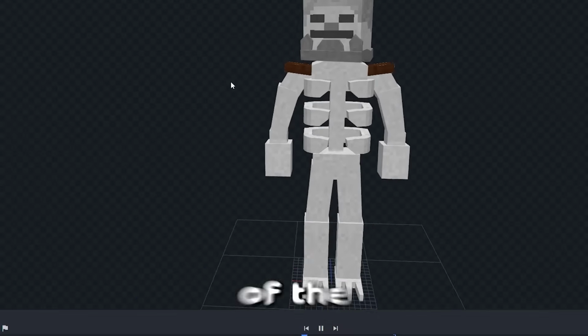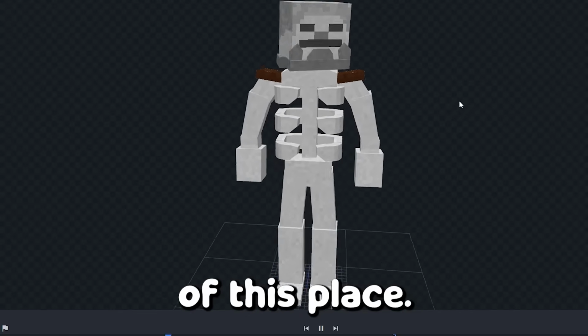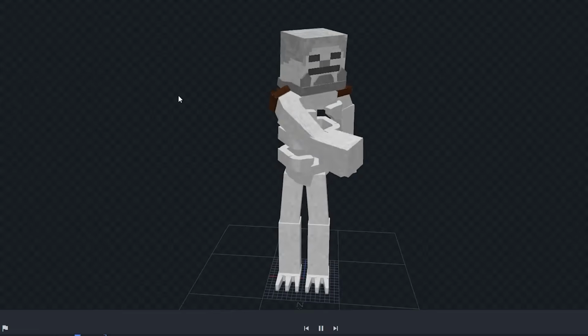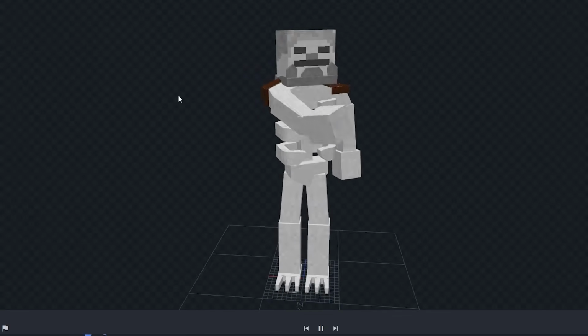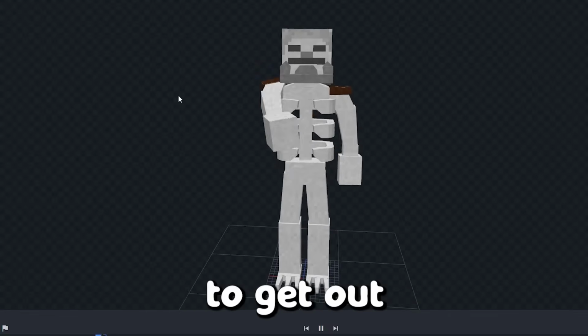This is the animation of the stationary skeleton. It looks from side to side. I did it quickly to be able to get out of this place. And here's it running, and here's the animation of it attacking. I didn't add a bow for it to be weaker so we could defeat it more easily. But let's go to Minecraft because I need to get out of this shark.